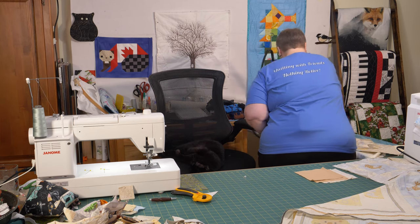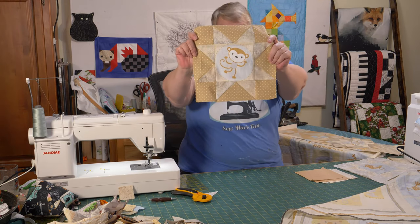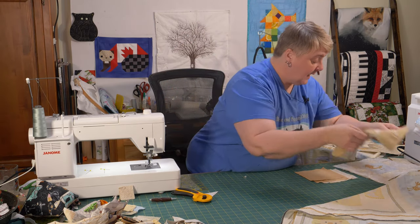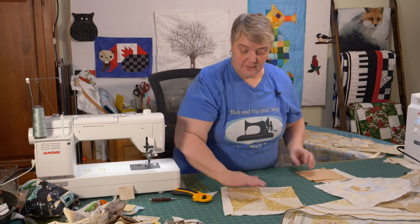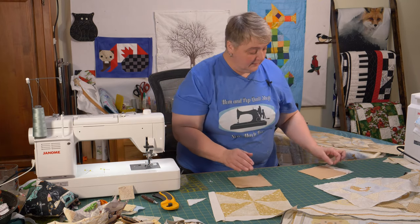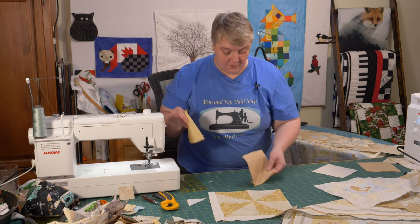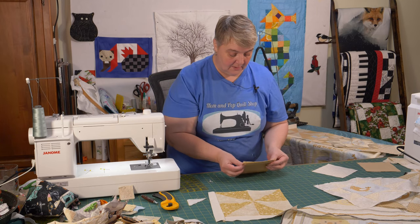There we go, lovely. Probably could do a little better on this corner here, but I think it looks pretty good so far, okay? And then the next one is for the pinwheel, very, very easy. Just take a square of fabric, and the two you want to put together to make your pinwheel. So you're gonna make pretty much two at a time.